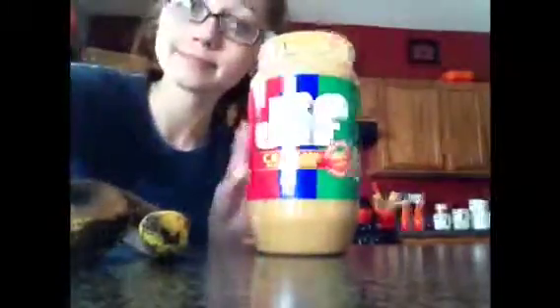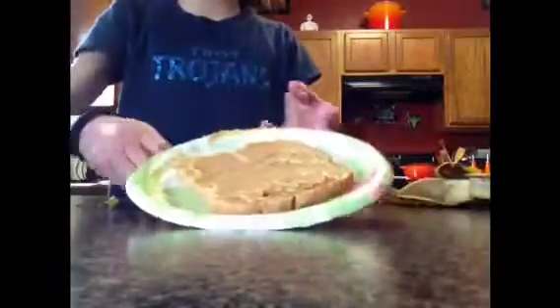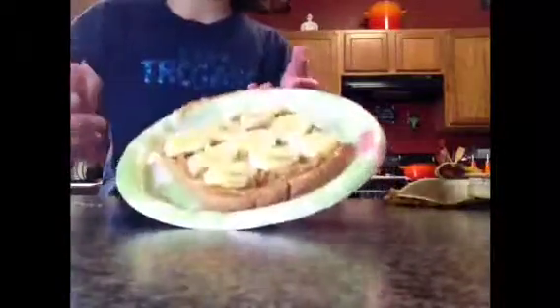For the next DIY, it's a really yummy way to stay healthy — it's a really yummy snack slash lunch, whatever you want to have it for. All you're going to need is bread, bananas, and peanut butter. I started off by taking my bread and popping it in the toaster, then I spread peanut butter on the bread, took a banana, peeled it, cut it up into little slices, and placed those all over my bread. It tastes so delicious — I actually had it today for lunch and also as a snack.